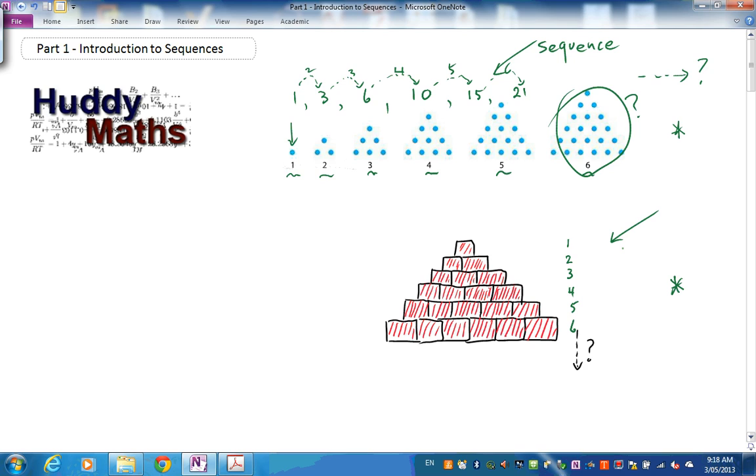Now, if you wanted to work out the total number of bricks in a certain height podium, you might be able to work out how many rows you've got and predict what would the number of bricks in that last row. Can we develop this area of mathematics called sequences and series so that we will be able to predict and use mathematics to work out the next entry or the sum of all the entries. Let's go down and have a look at what we're going to do.